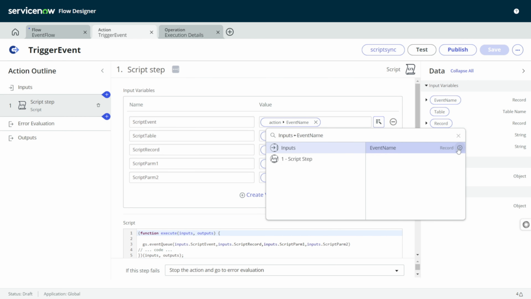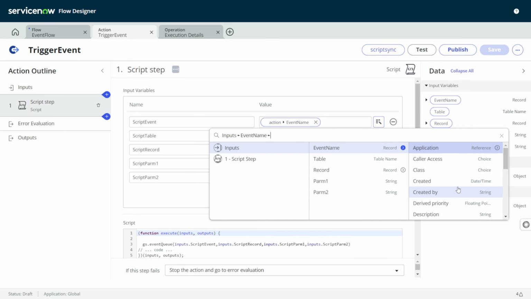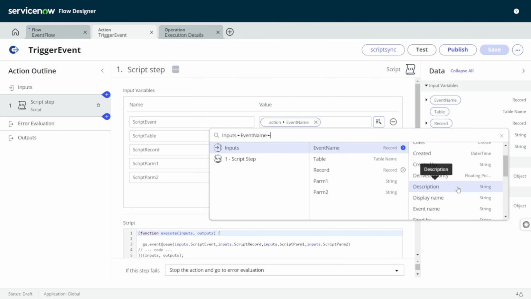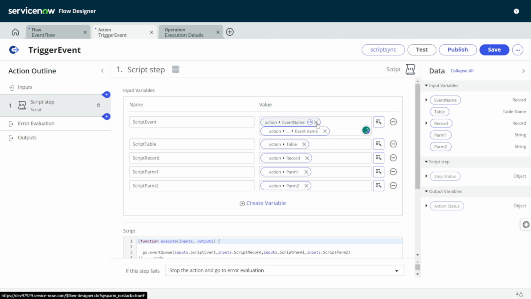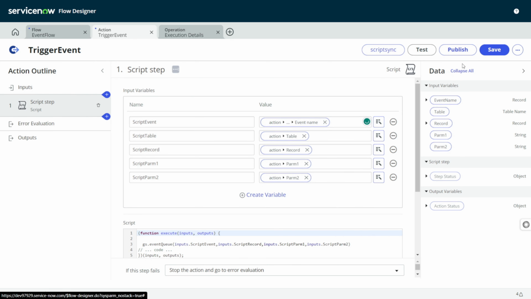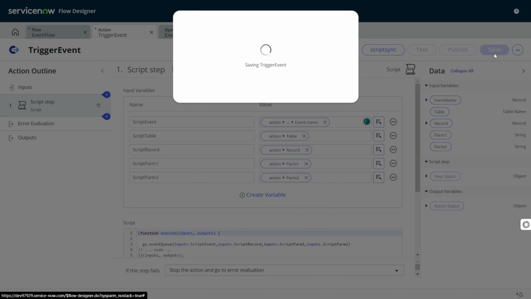We can go over here and we want only the name, not the entire thing. So we can get only the event name. Don't want this, because you will not be passing the entire object, you will be passing the event itself. So let's test one more time.